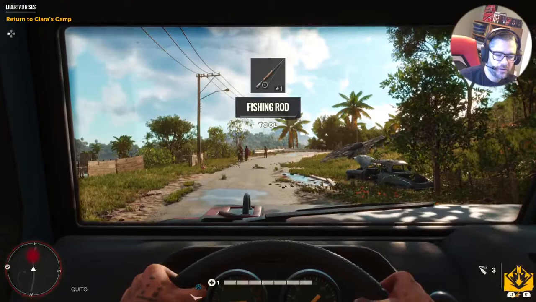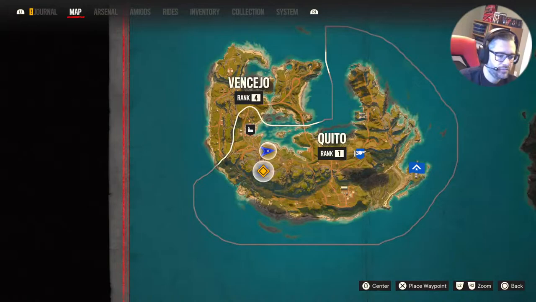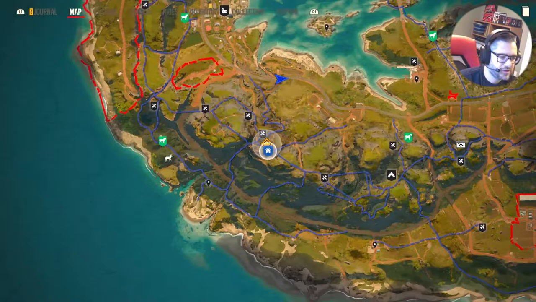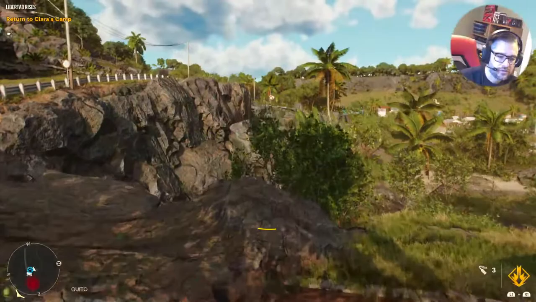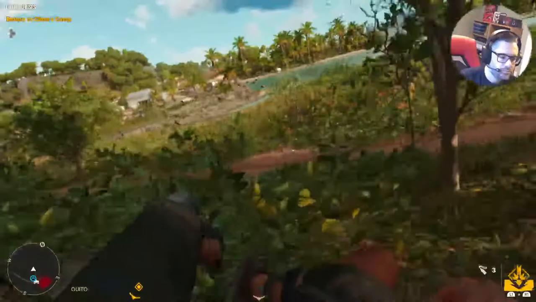All right. Fishing rod. Cute. I'm not gonna go fishing. Not really in the mood. All right. There we go. Let's go back to Libertad. We're gonna just fast travel there, actually. Here, let me get out. Fuck President Castillo. Oh, sorry. Can I just hold on? Woo! All right. Hold on. Just fast travel there. There we go.